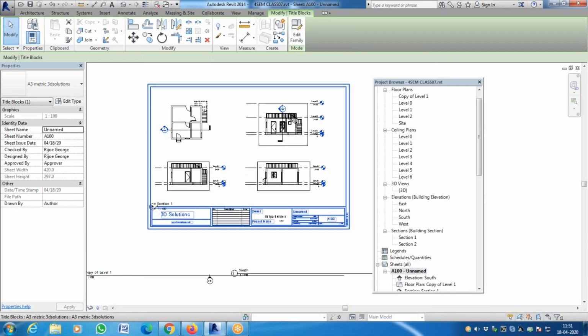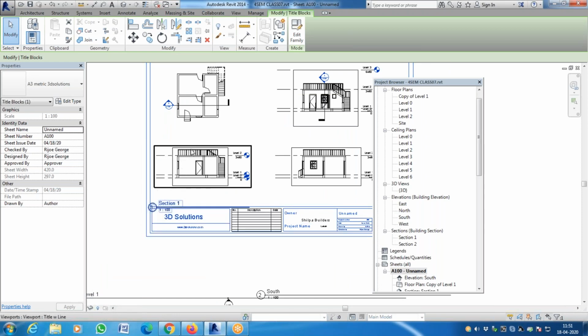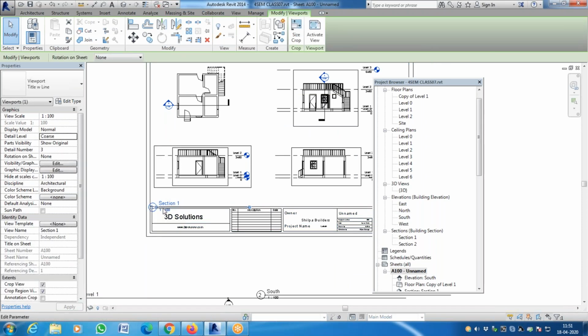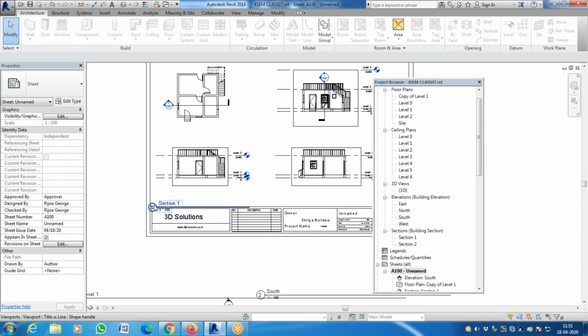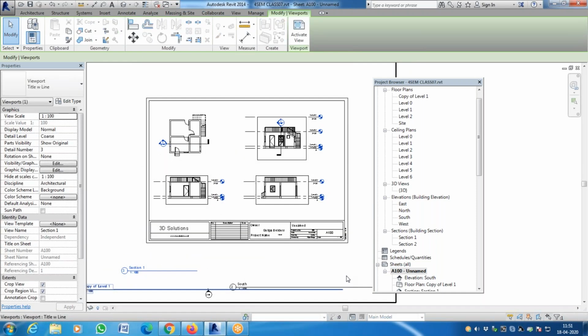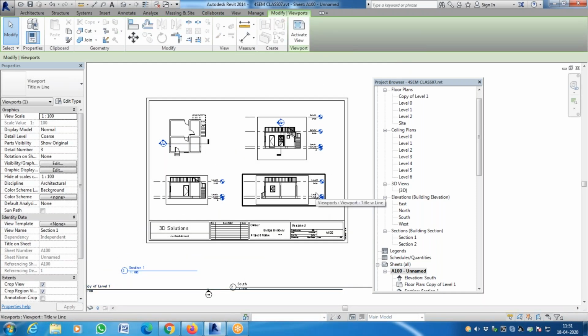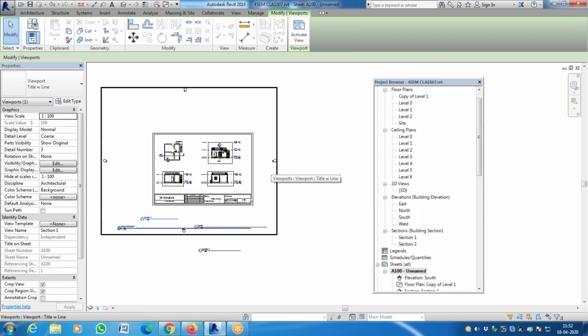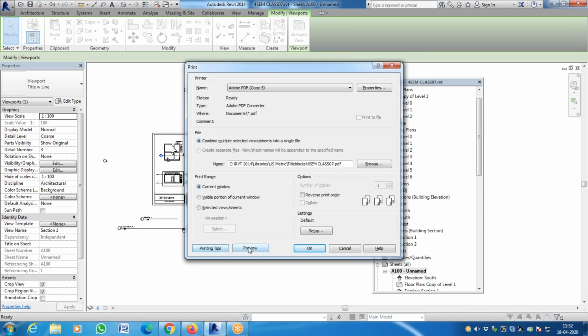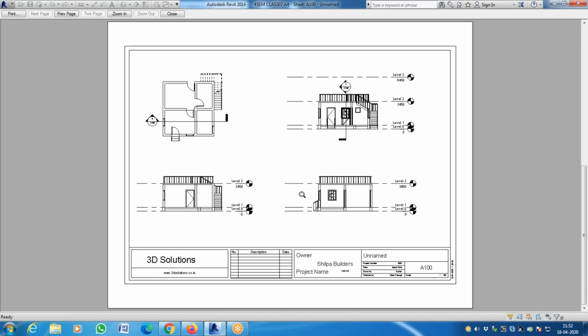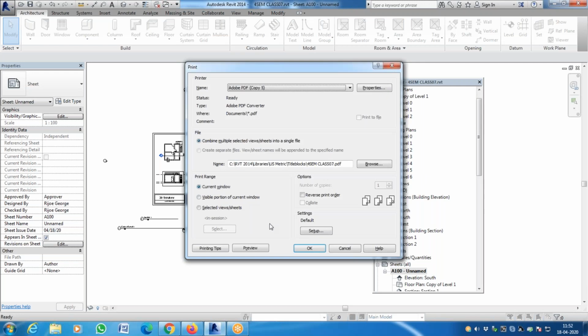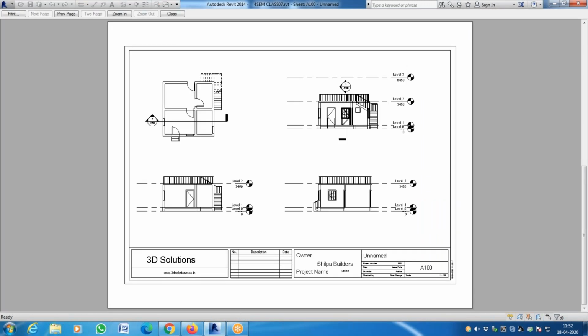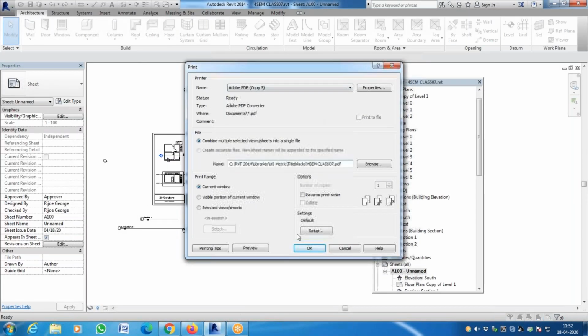Oh, this is sort of disturbing. This is section 1. This line, as I told you, you can remove. If you notice it, you can just remove it outside. Okay, so we have this neatly done. What next is you just have to press see preview. Okay, and if you happen to have a PDF driver, I think I don't have one, you can right click and say print, or here you can give print.